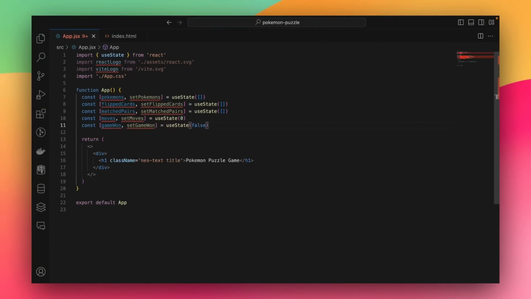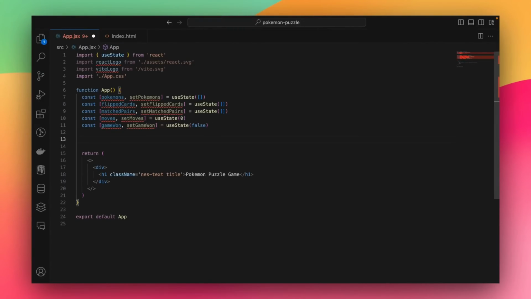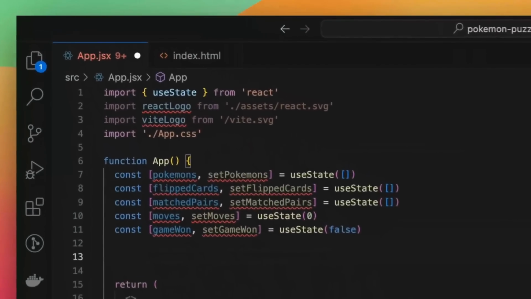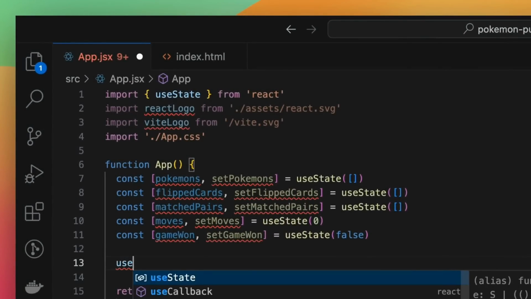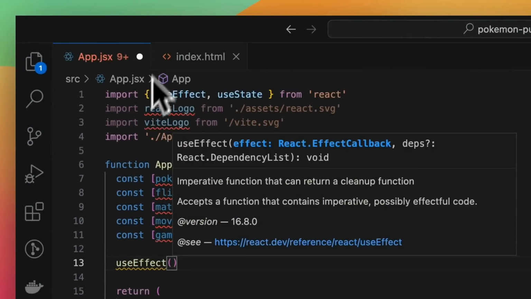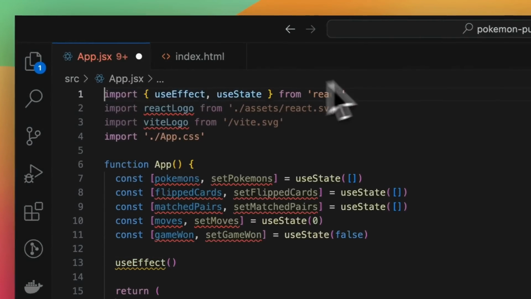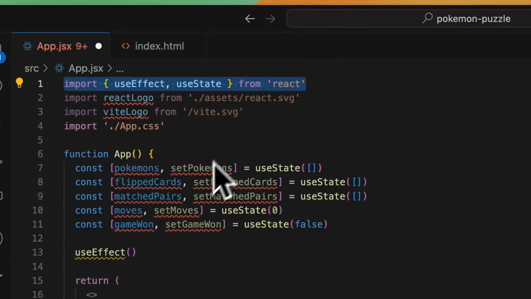Now, when the game begins, we need to first create an array of Pokemon data, which we can show on the screen. Every time the game begins, this needs to be randomized so that the Pokemon positions are at different places each time to confuse the player. That's why it can be called the puzzle, right? So to do this, we define a useEffect hook. This is how you import useEffect and useState in React.